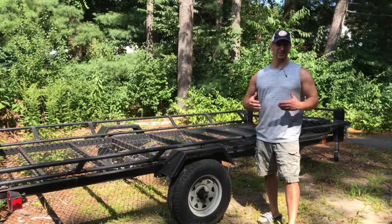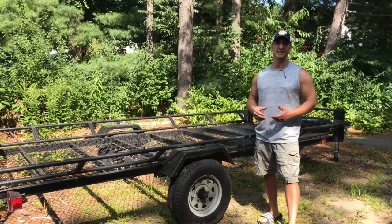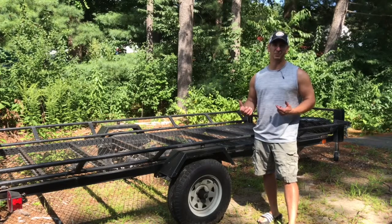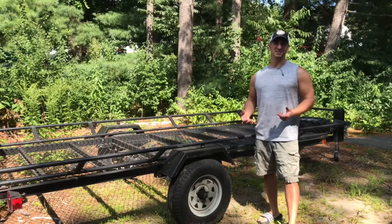My name is Tony. I'm the owner of Homeowner Repair, and in this video I'm going to show you how to hand pack a cone style bearing for your utility trailer. You can also apply this pretty much to an automobile or a camper if it has a cone style bearing in it. It's pretty easy to do.